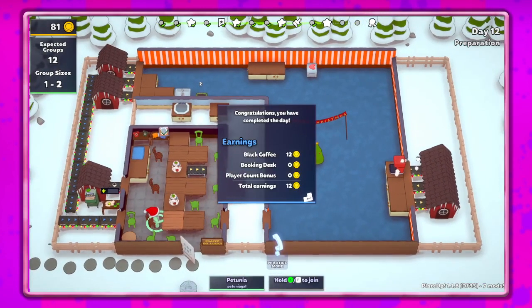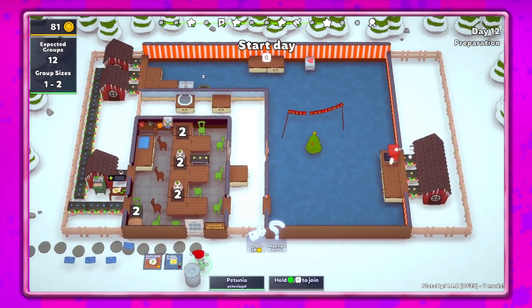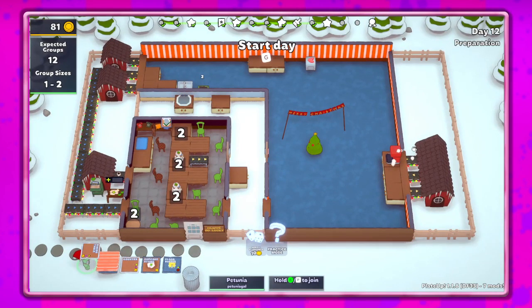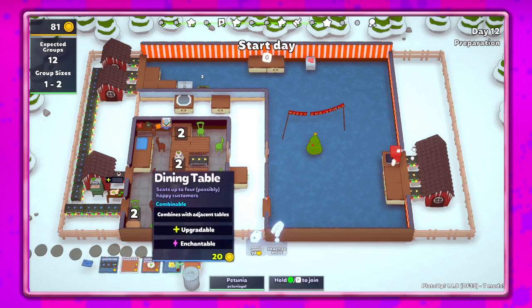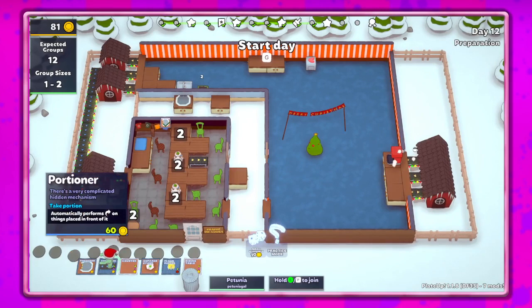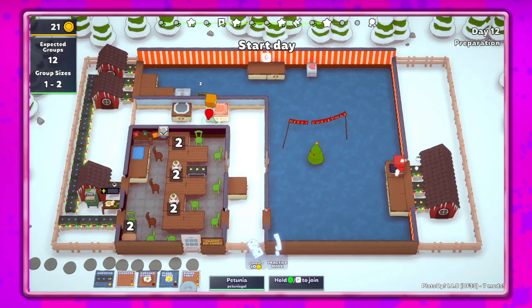All right, so what do we have? 59 total earning. Pretty cool. All right, so what do we got down here? Floor buffer, cupcake stand. Dining table. Nope, don't do that. And another conveyor. And a portioner. Let me buy the portioner just so we have it, because we're definitely going to need these if we have to get another, like a latte or iced coffee.